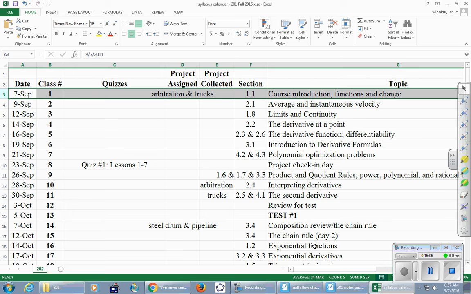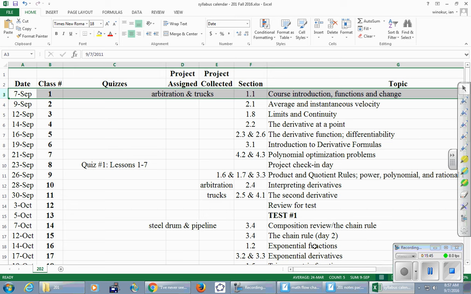These two projects are not due until, you can see here, column E, project collected. The arbitration project is due September 28th, and the trucks project is due September 30th. So they're not due for a long time, which might give you some false sense of security. Oh, I don't need to look at them until the 26th. The reason they're not due for a long time is because I want you looking at them for a long time. If you take a look at one of the projects, just flip inside, doesn't matter which one. If you flip inside that very first page, you see this chart here. This chart is my recommended timeline for how you tackle these projects. These are big projects, which is why they're due 3 weeks from now.